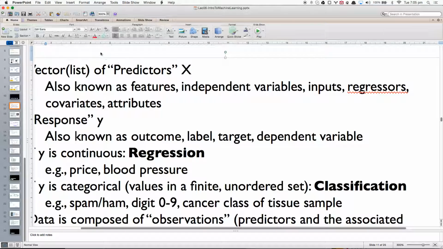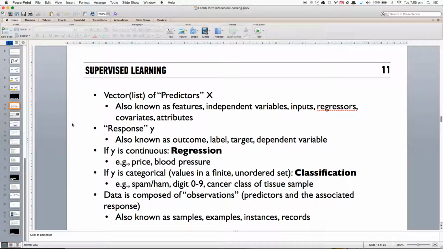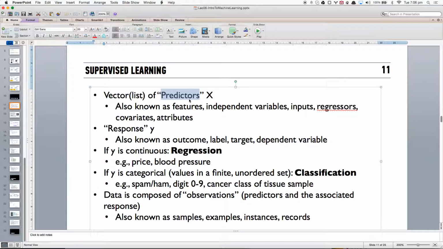So in the example I just showed you, the predictors, there are multiple names, unfortunately. Because machine learning is so interdisciplinary, various disciplines contribute their own vocabulary. So we often call the predictors features, independent variables, inputs, or regressors. Most commonly you'll hear them referred to as features. They're not necessarily always independent, so it's not always fair to call them independent variables, but oftentimes they are. And typically we call the independent variables x.